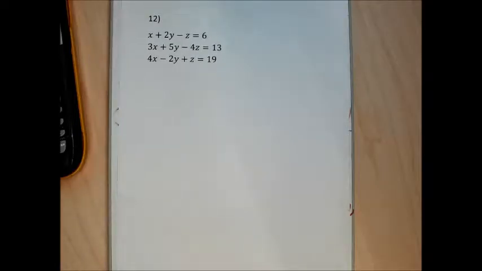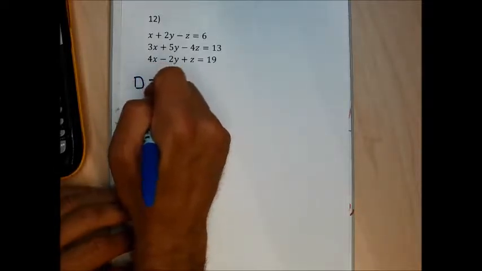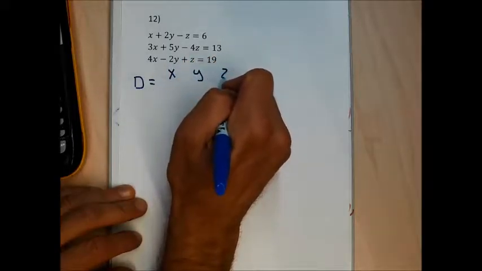The next problem wants me to use Cramer's rule to get an answer for an x, y, and a z. And this is going to require more determinants than I care to do. And they're big determinants, and I'm going to use my calculator to figure out what the determinant is. The first determinant I'm going to need is D, and that's just entering the numbers from the x column, the y column, and the z column.